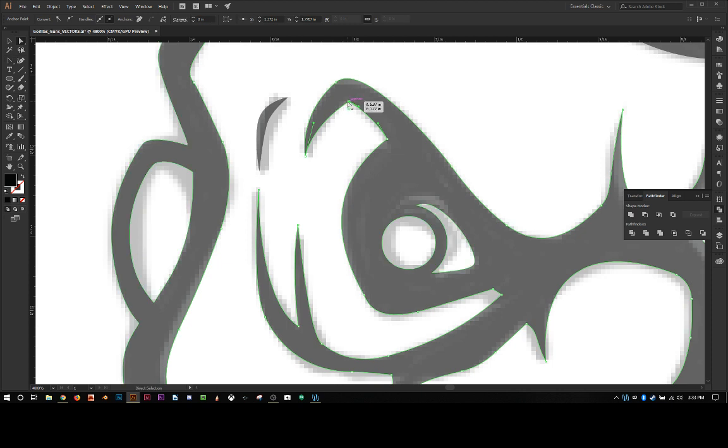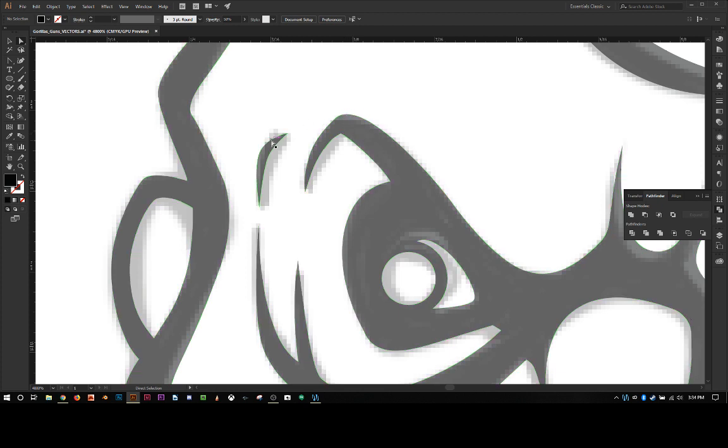Now here again we've got two different sort of shapes that we're trying to demonstrate here. We've got the curve of his brow, which actually comes around here. And then we've got sort of a fold in his skin, which comes down in his eye socket there. So by deleting that extra handle, we have a little bit harder corner on that side. Same over here, kind of, oh, we kept the handle, but we kept it pretty hard. That actually could come down a little bit. This handle could come up just a tad. And that sort of gives that illusion of depth that this is over top of the other.